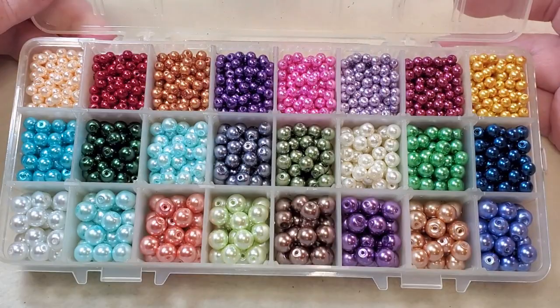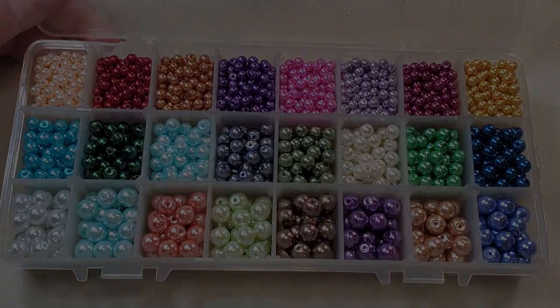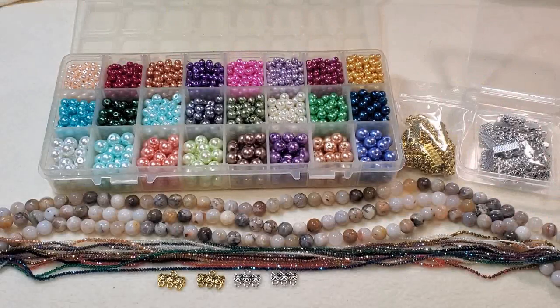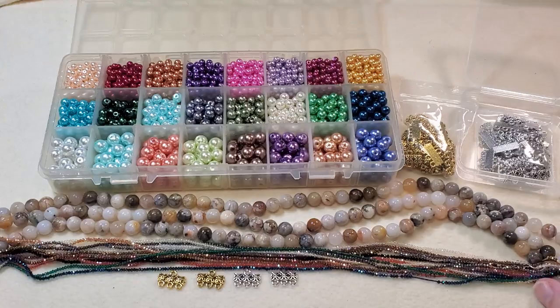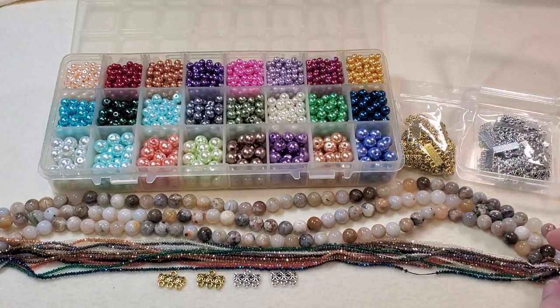And that's everything. So hold on and I'll get this all together in one picture and I'll be back. Okay, so there's everything I got from Globleland.com. I couldn't really get everything in the screen. My strands are going off the edges here because they're so long, but these are some really pretty beads. I can't wait to see what I can make with these beads.